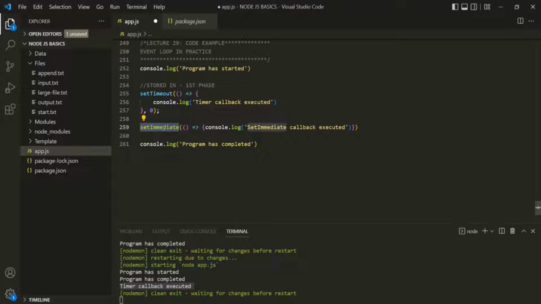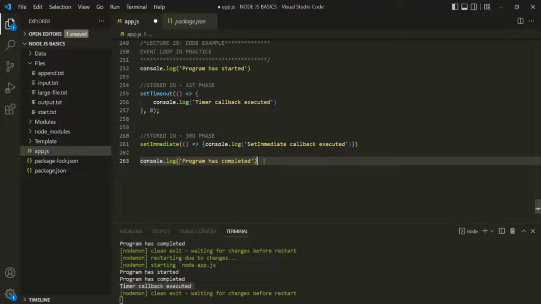expire immediately. And we have learned that the callback function attached to setImmediate gets stored in the callback queue of the third phase of the event loop. So here, this callback function will be stored in the third phase of the event loop. Now when the program starts, again, first the top level code will be executed. That means this line of code and this line of code will be executed in the main thread. And once the execution of top level code is complete, that means once the main thread is empty, the event loop will start, and it will first go to the first phase.